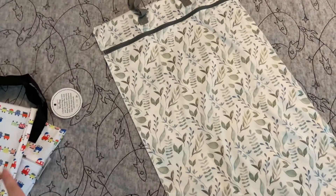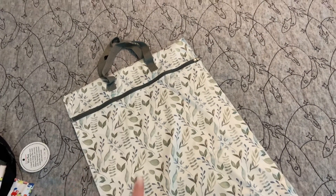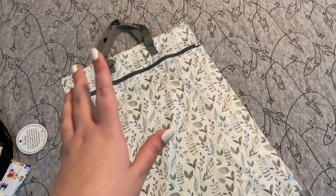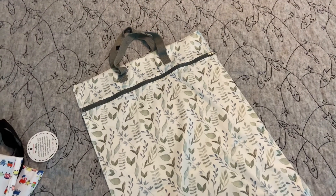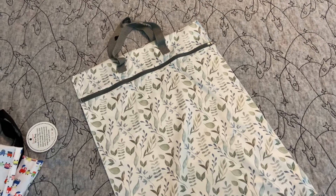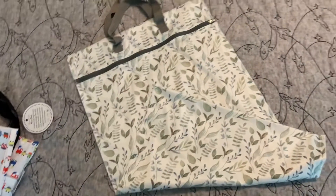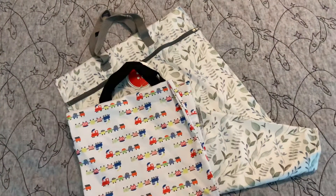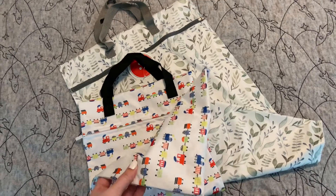We use the other ones for diapers. If I'm traveling and need a hanging wet bag for diapers, I love this one because it's got handles and I like putting it in the bathroom. Both bags have very similar handles. I always bring about two just to be sure, because these will not hold as much as a pail liner will.